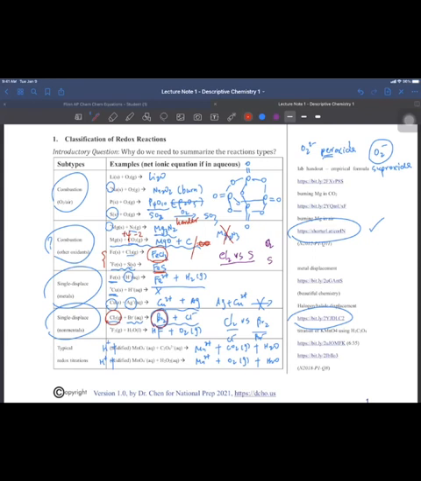The next one probably is an unknown reaction, but I think you can also try to analyze fluorine gas as the strongest oxidizing agent with a standard reduction potential of more than 3.0 volts, right? So this one definitely wants to gain electrons, changing into fluoride. And the fluoride must be bound with the H. So one of the products definitely is HF. And then we must oxidize an element, right? So it should be the -2 oxygen. So this is why O2 is produced. Make sense? So this is also a single displacement. Although it's a little bit tricky, if you analyze the redox principle behind this, actually it's reasonable.